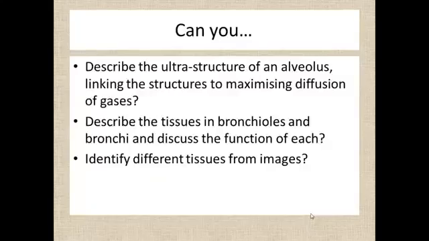Right, before we finish off, I want you to see if you can do these things. Can you describe the ultrastructure of an alveolus, linking the structures to maximizing diffusion of gases? You're going to need to think about Fick's law when you do that. Can you, from memory, describe the tissues in bronchioles and bronchi and discuss the function of each? And in doing that, you're going to need to link it, of course, to its structure. And can you identify different tissues from images? There we go. I hope that's helped.